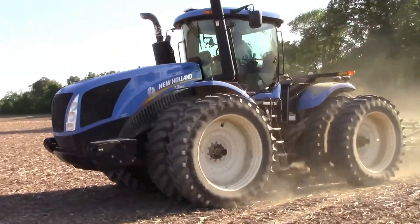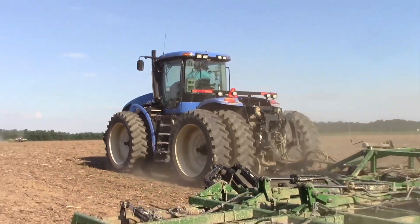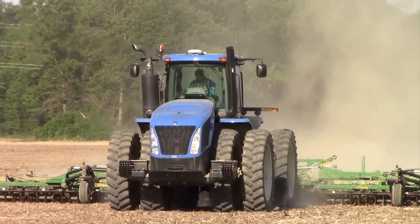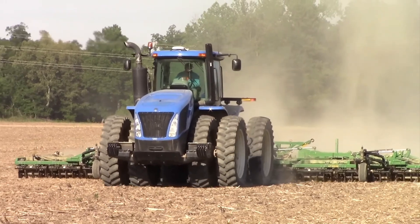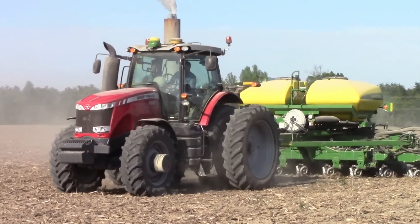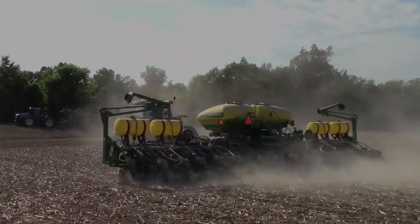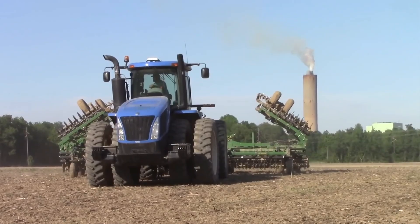The Comia C10 gained popularity for its versatility in handling different agricultural tasks, from plowing and seeding to transporting goods around the farm. The tractor is designed to be efficient in fuel consumption while maintaining high performance, which is a significant factor for farmers looking to optimize their operations. Its user-friendly design and comfortable operation make it appealing to farmers who spend long hours working in the fields. The general cost of the Comia C10 can go up to €250,000 depending on specific features.